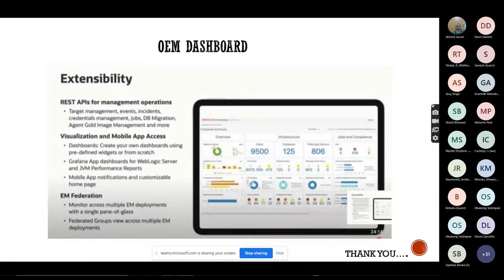And there is a Grafana apps dashboard also involved on this OEM dashboard, which is used for the WebLogic server as well as for any of the JVM performance reports.